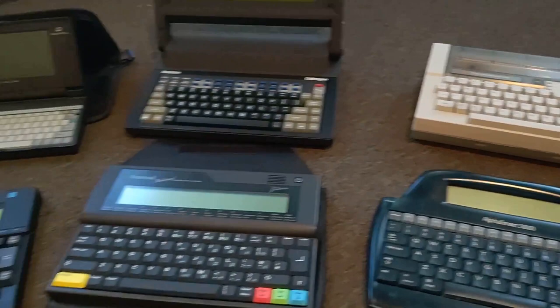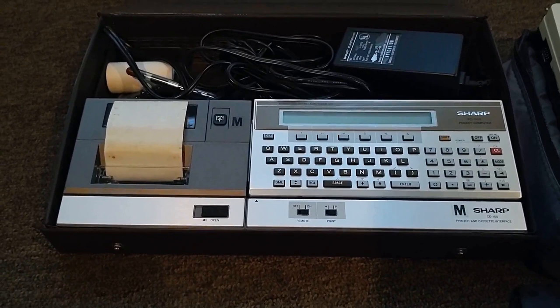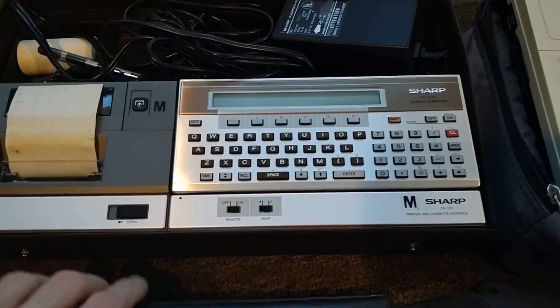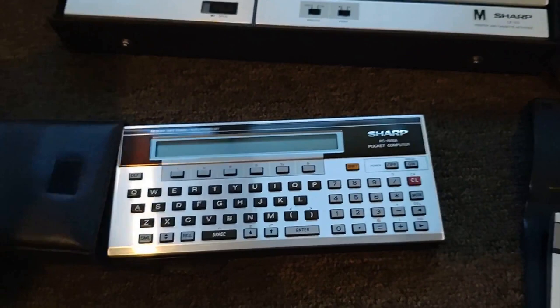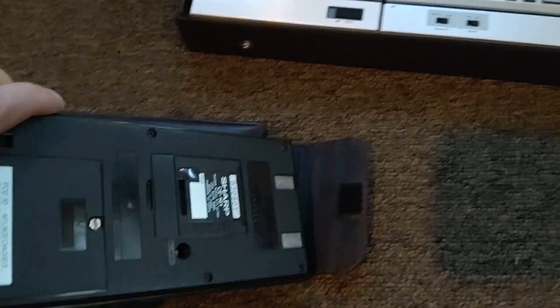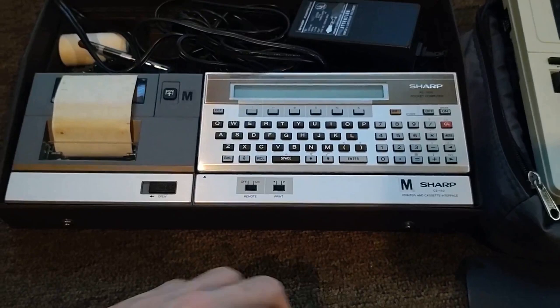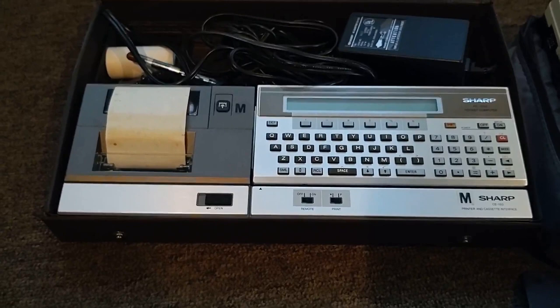Now let's go back into the early 80s with the Sharp PC1500. This was also sold by Radio Shack as the Tandy PC2 and it was one of the early pocket computers. I have the PC1500 as well as the later PC1500A, which has more RAM. The PC1500A works great and even has a RAM expansion — another 16K of RAM, 24K total. The PC1500 I think is 4K standard. These have BASIC, but they can also be programmed in the equivalent of Z80 assembly language — Z80 machine code — given these have LH5801 Z80-equivalent processors.